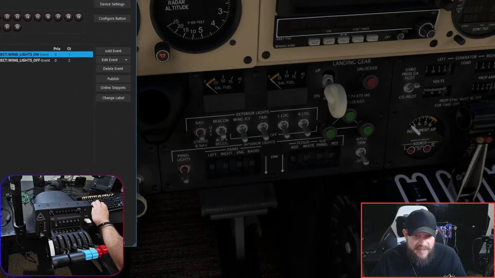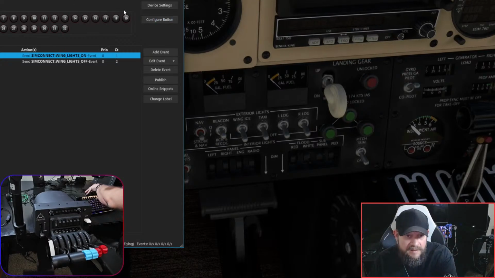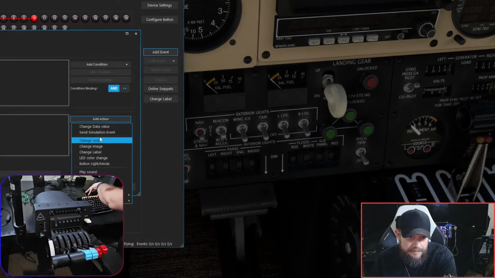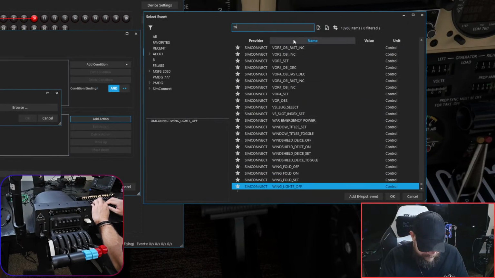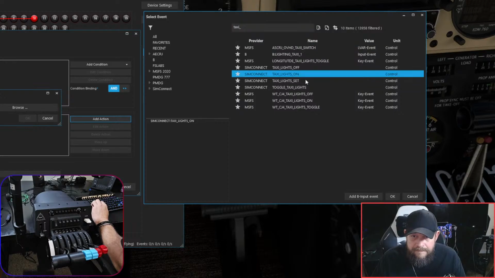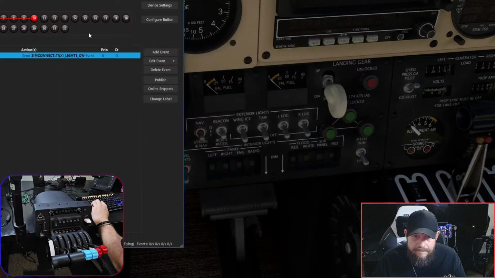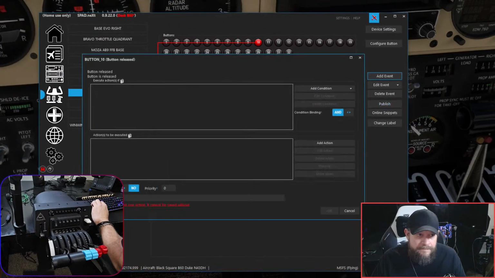So let's actually just back up. Let's finish. Let's get our taxi lights on, which is all the way over here. Send simulation event. Now we're going to do, what was I doing?